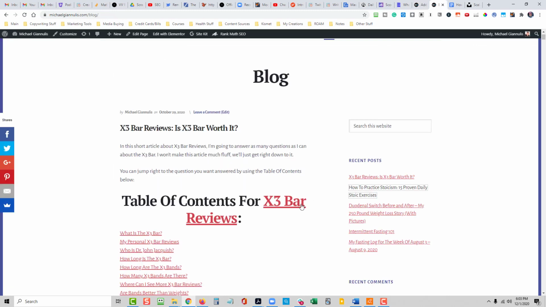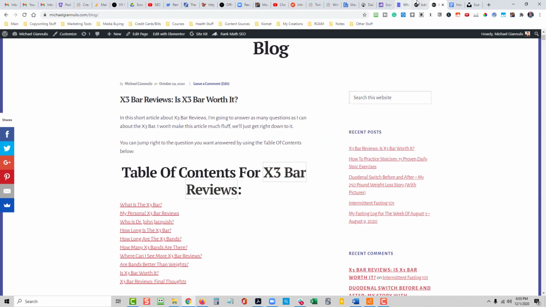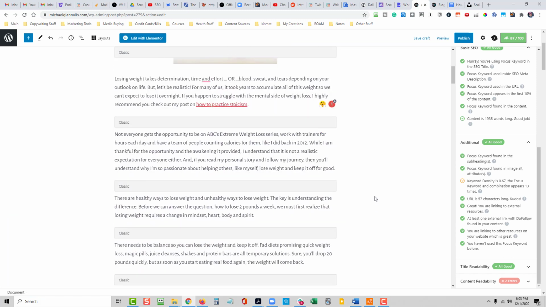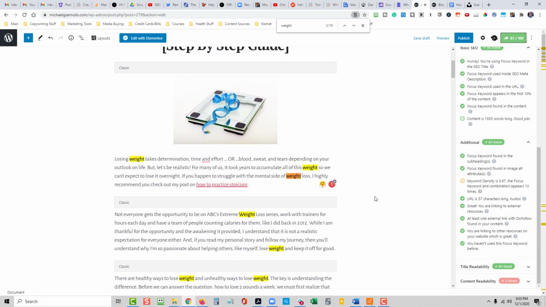Because I want to do one more, I'm going to do the X3 bar as well. So I'm going to copy that one. I think that'll be a good fit. Let me do a quick find, and I'm going to see if I can type in training. Yeah, that's the only time for training. Weight, I know we use the word weight a lot. I want to maybe try lift. No. So I'm going to look at train again, where she talked about trainers here. Yeah, because I was on a weight loss show, she linked to that.